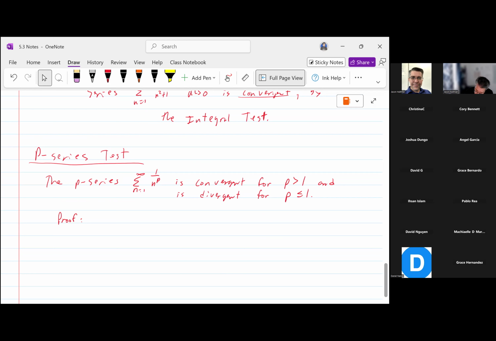Let's take the integral from 1 to infinity of 1 over x to the p power. So this is equal to the integral from 1 to infinity of x to the negative p, dx. Oh, there should be a dx here, sorry. Now what am I going to do? Well, I'm going to integrate, which tells me that I'm going to take this and add 1 to the power. So that's x to the negative p plus 1 all over negative p plus 1, and then divide by that power.